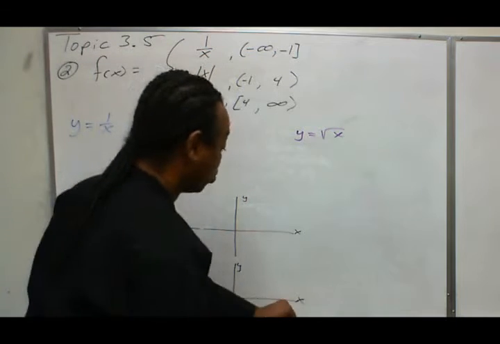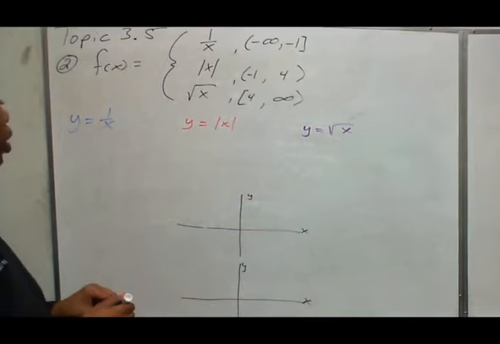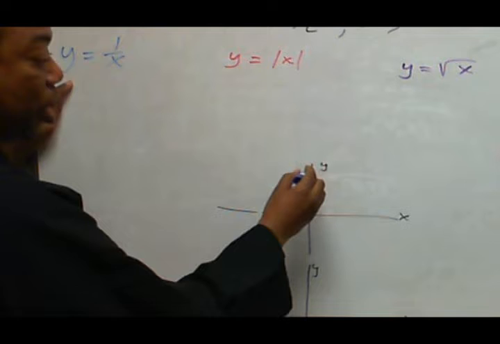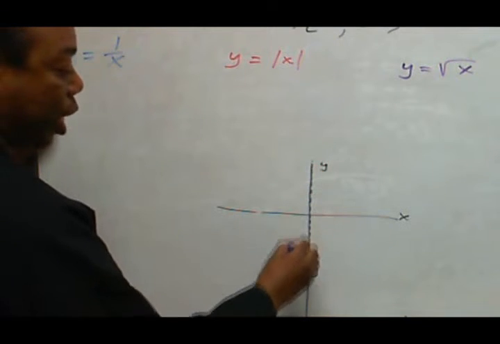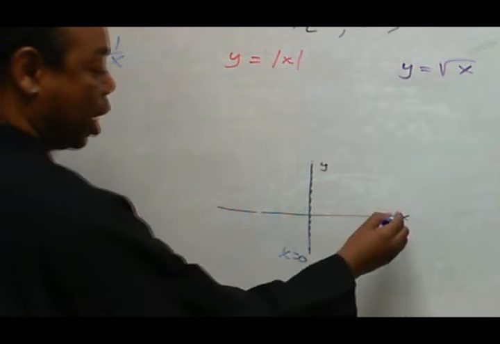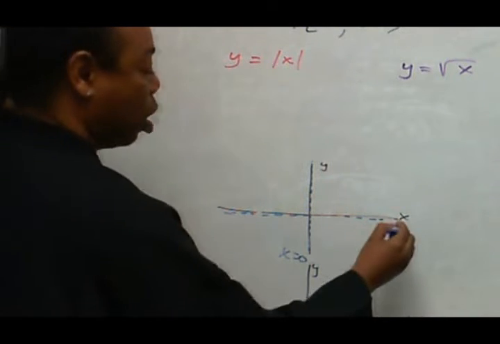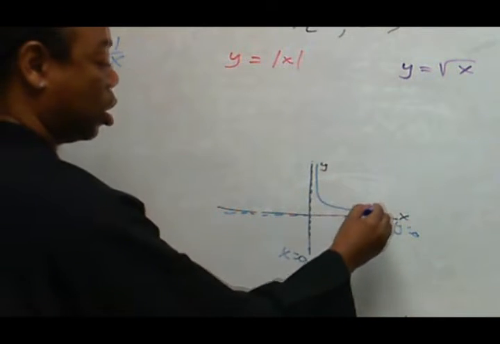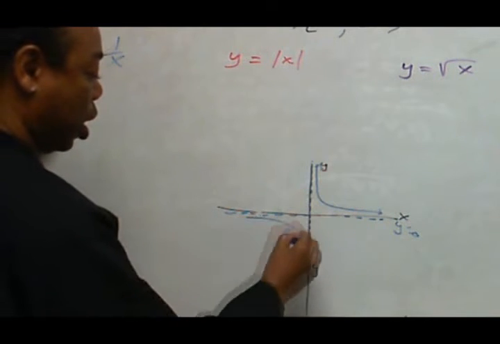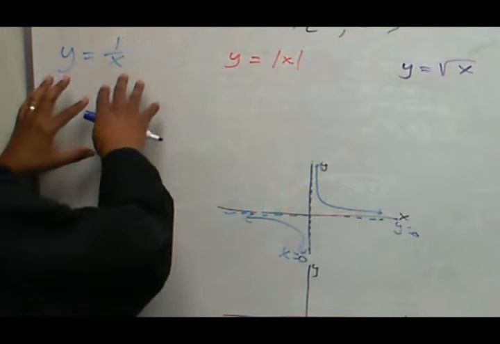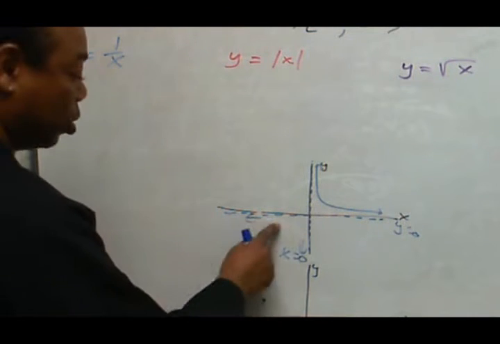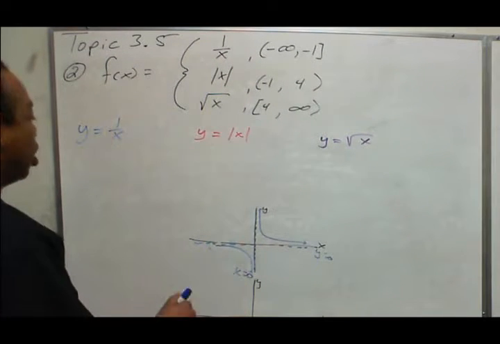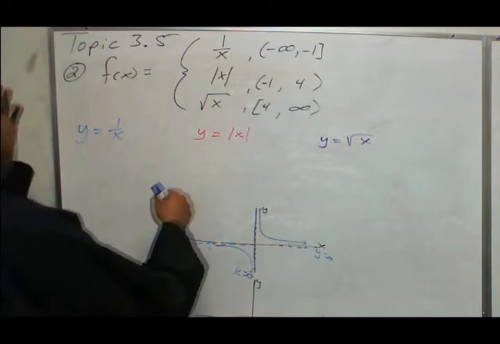Okay, let's start off with the blue one, which is y equals 1 over x. This is graphed first by including an asymptote of x equals 0 and an asymptote of y equals 0. And then the graphs will be here and there. Okay, this is one of our basic graphs that we memorize. Let's draw that a little better. Next, this one right here.